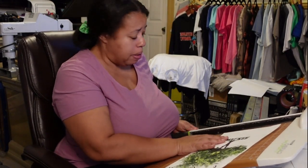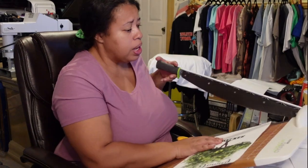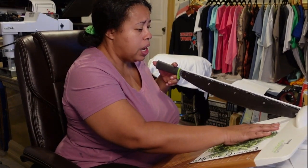Now, if you have a cutter, you could plot and cut around a design like this to where you don't have that white background. I'm just going to cut this bottom off.